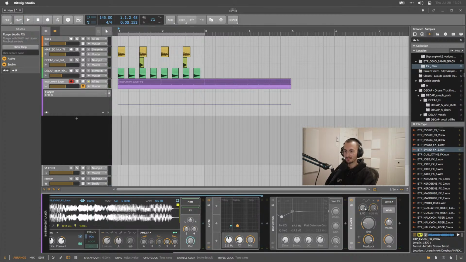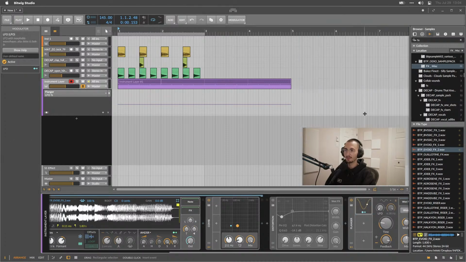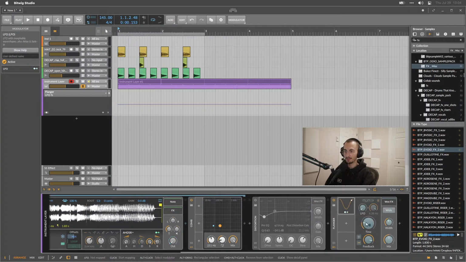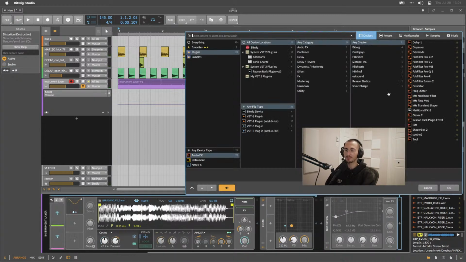I guess this LFO is not time syncable, so I could instead put an LFO like this, and then link it to the time. Yeah, and then it ends up being really similar to a comb anyways.